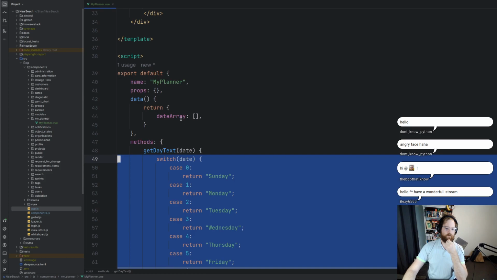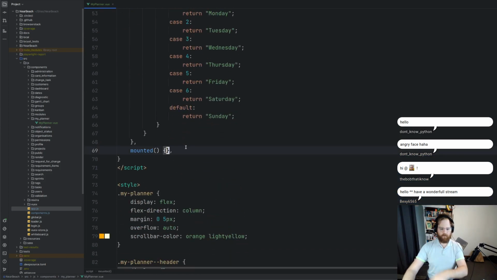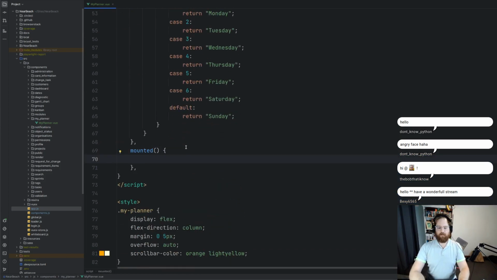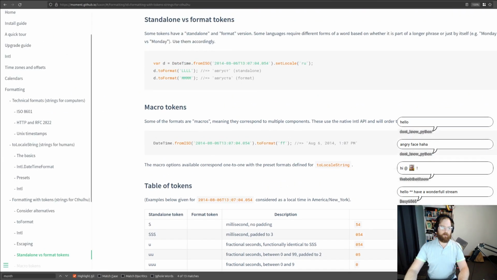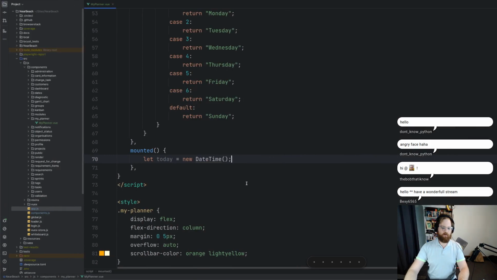So, let's have a data array. Let's go mounted. Let's go let today equals new DateTime. And then I think it's just today or now.